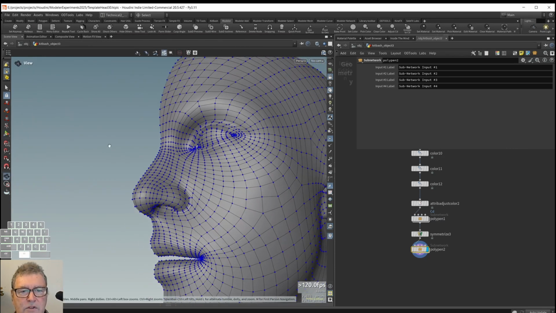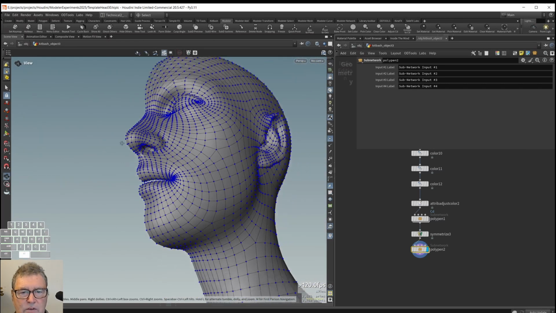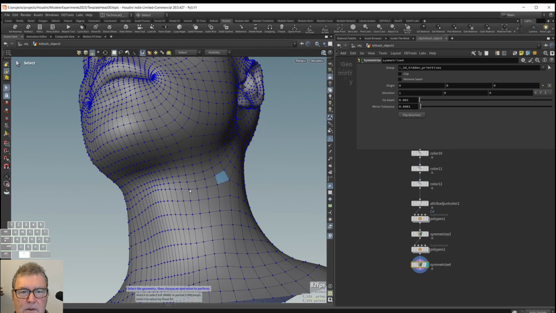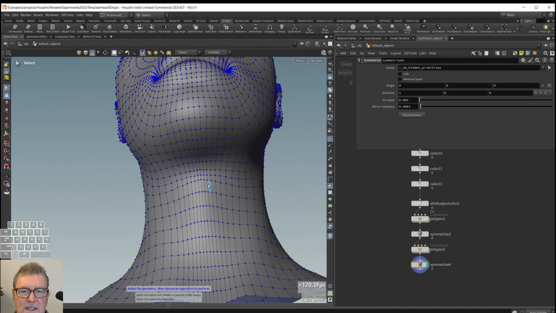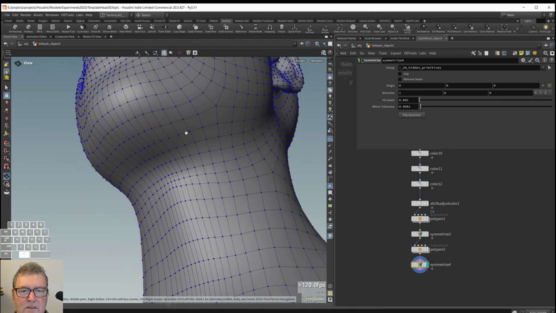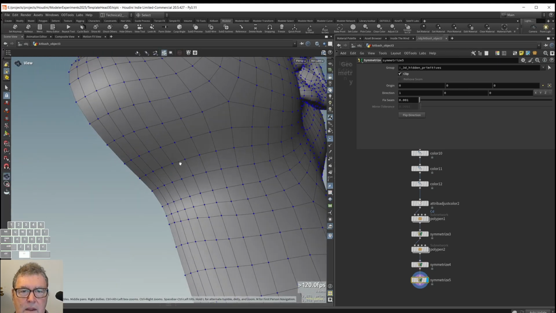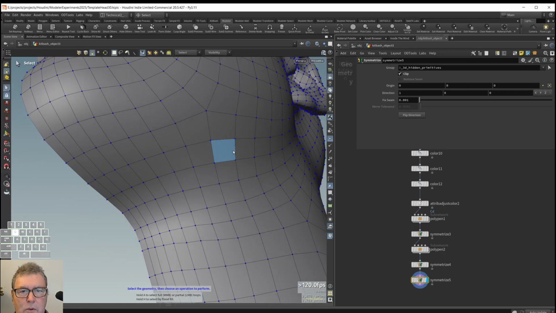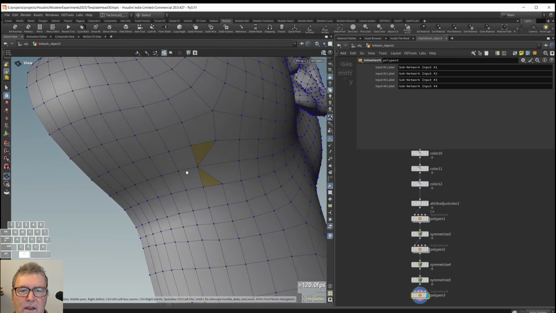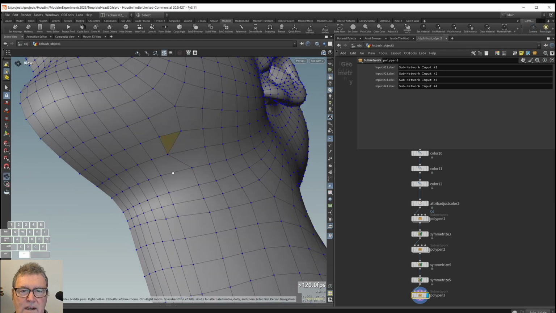Okay, last thing I wanted to show about the Polypen tool is how to redirect the edge flow in order to decrease density. If I mirror this across, you'll see that there's way too much density in this area. So I want to get rid of a couple of those lines. So how do I do that? I'm going to clip it. And then on the pen tool, I'm going to click and drag over, and that will weld two points together. And then I can delete this edge. So that's one edge deleted.